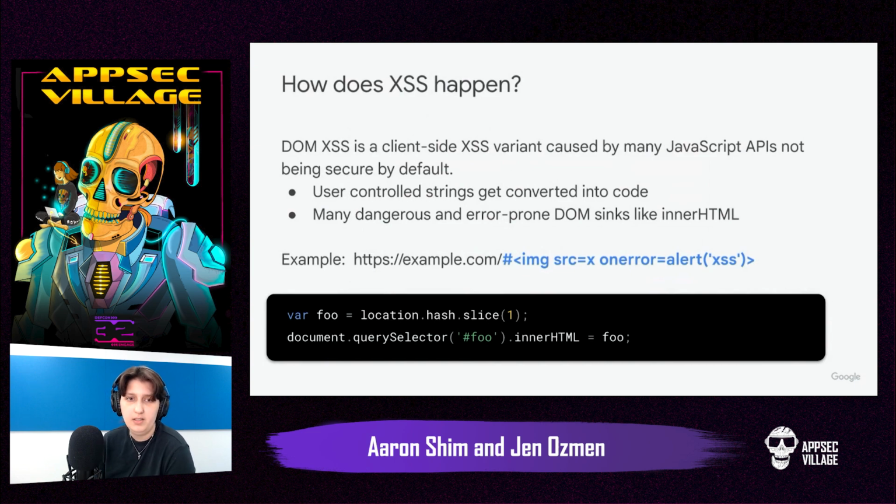So here's a quick example of a client-side variant of XSS, which is called DOM XSS. The root cause of this is that JavaScript APIs, specifically DOM APIs, are not secure by default. They can easily turn strings into code, like innerHTML is an example of this, or script.innerText. So here's a very simple proof of concept example of how this might happen. In the code snippet below, you see that we take the location hash, which is a user-controlled string, and we assign it to innerHTML. We'll see the onerror alert statement execute if we use the payload that you see here.